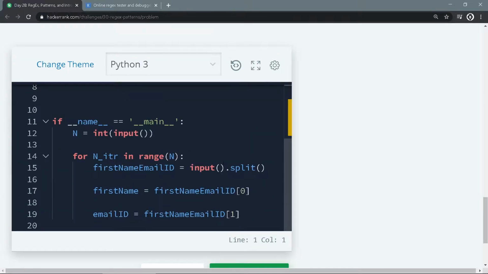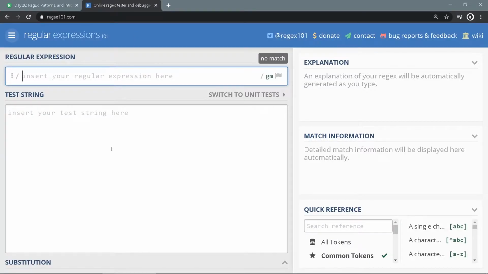First thing we want to do is come up with the regex pattern. So let me try to explain regex. Regex is basically you write an expression that describes the data you are looking for, or the type of text you are looking for, and based on that expression it will highlight or get you the data you want.